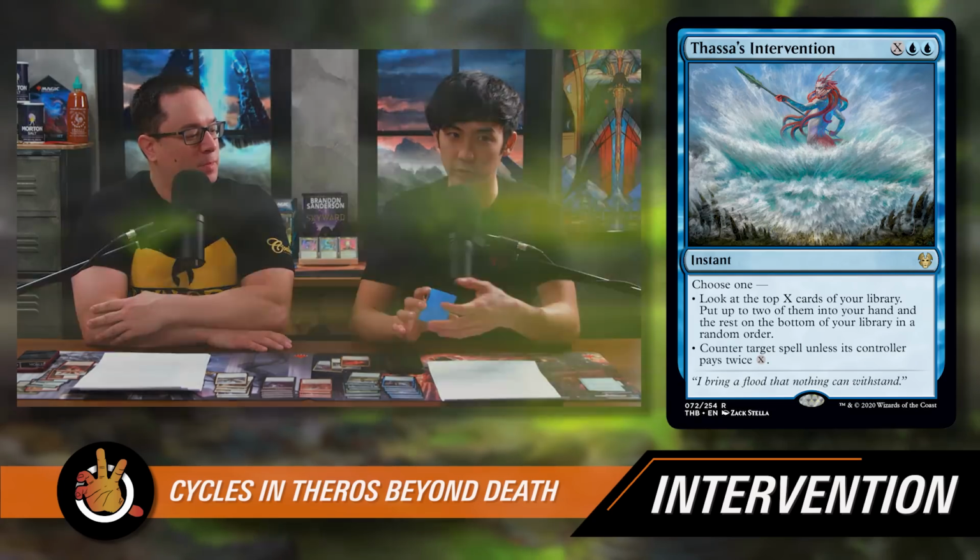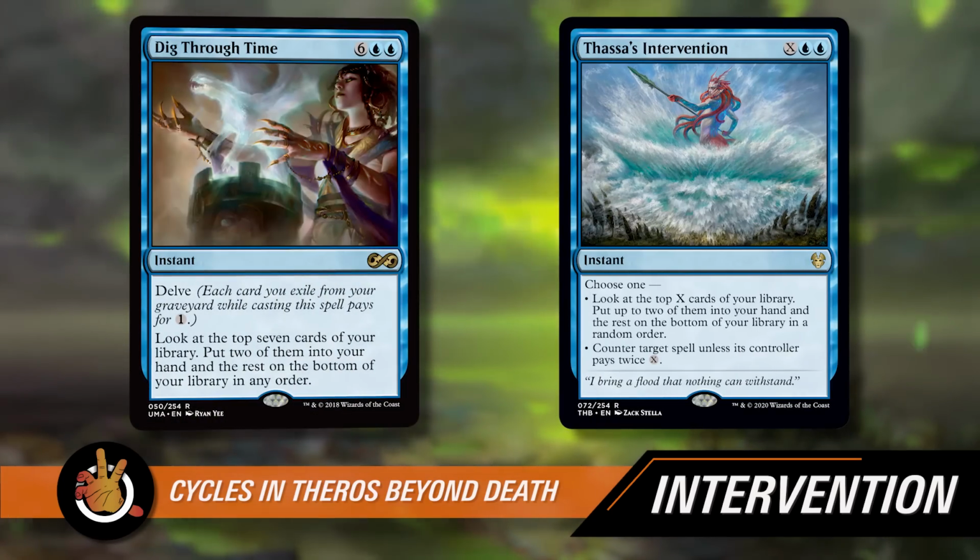All right, Thassa's Intervention, X blue. Instant. Choose one: look at the top X cards of your library, put up to 2 of them into your hand and the rest on the bottom of your library in a random order, or counter target spell unless its controller pays twice X. I think this one's actually not bad. I think it's quite good. You get to draw 2 cards. You have to pay 4 mana to draw 2. Otherwise you're paying 7 mana to look at 5, draw 2, which isn't awful. That's also what Dig Through Time basically is, minus the delve.